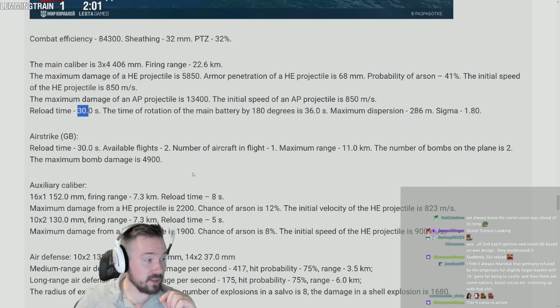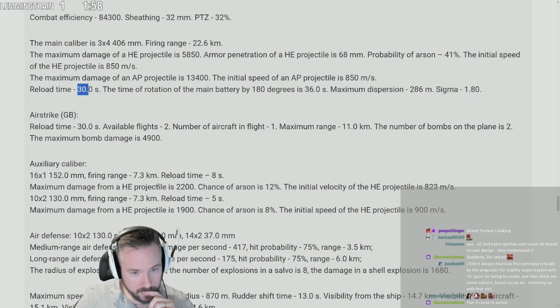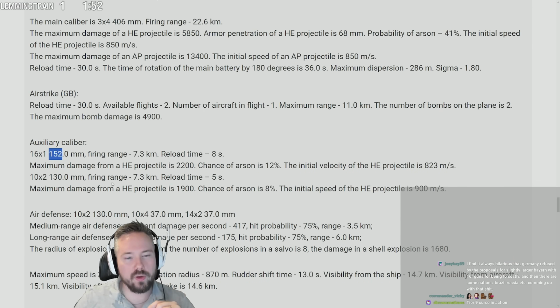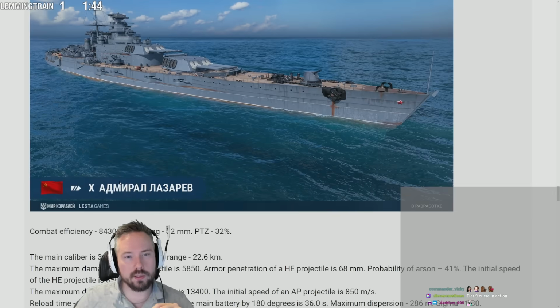ASW. The tier 9 cards in action, yes. Secondary is 10x 230, 16x1. That's a lot of secondaries to be fair, but yeah, they're so low caliber. And the reload is not bad though. I wonder how much fire you're going to start with this. It's still casemates though, which is a big vulnerability.